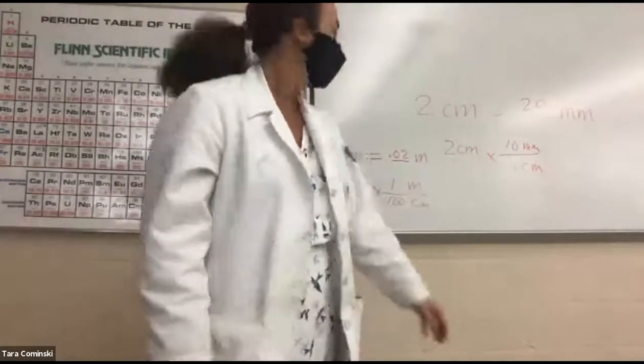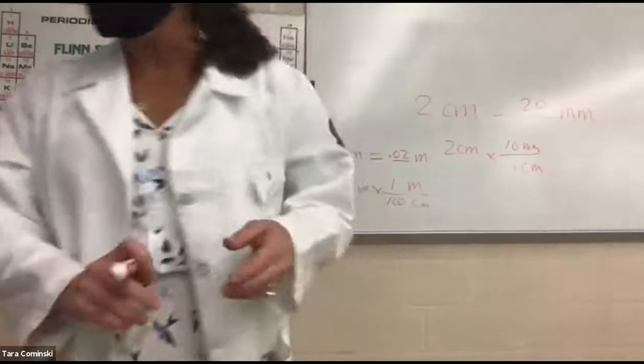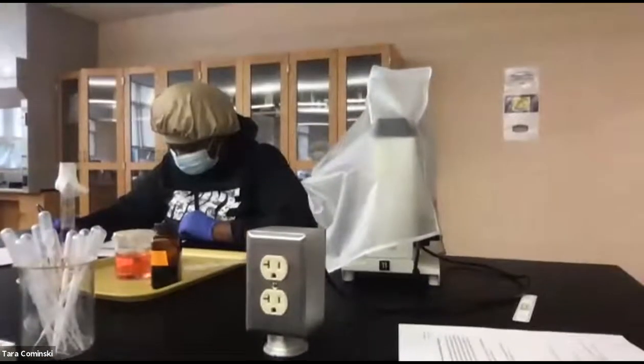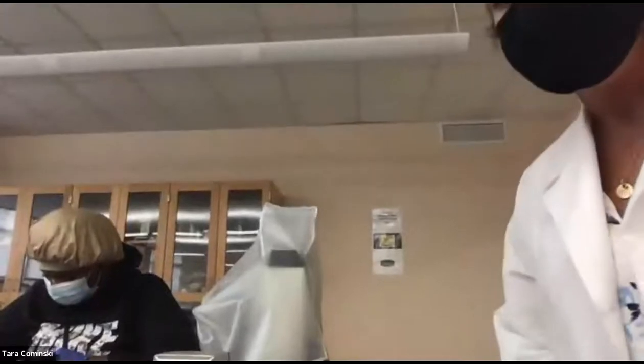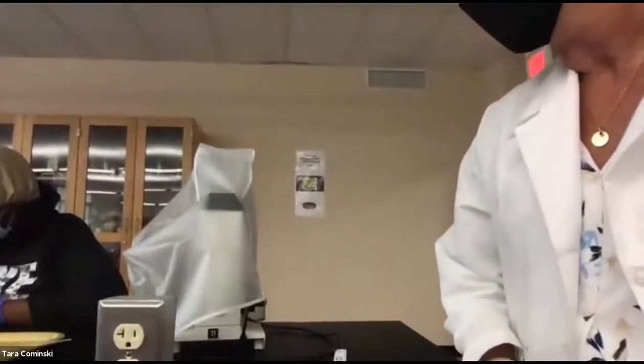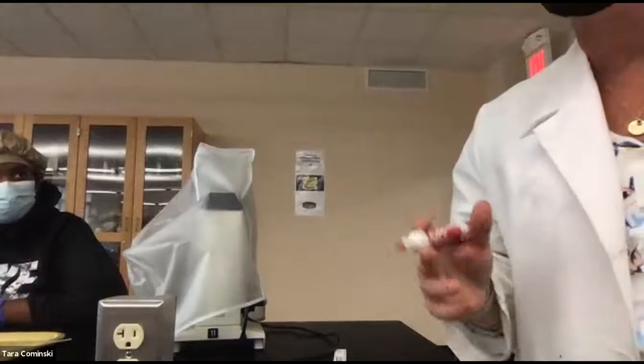Okay, so we did that conversion. Now we're moving on. It says number 3: describe how you did the conversion. You can even just write out the equation like that, or just say I moved the decimal place 2 spots to the left, something like that, okay?